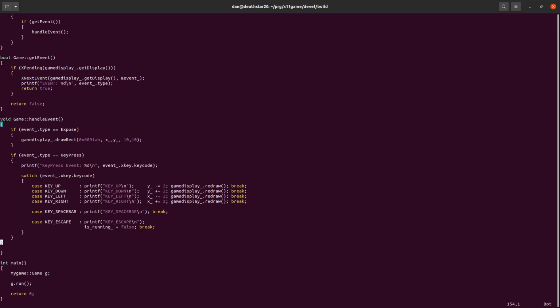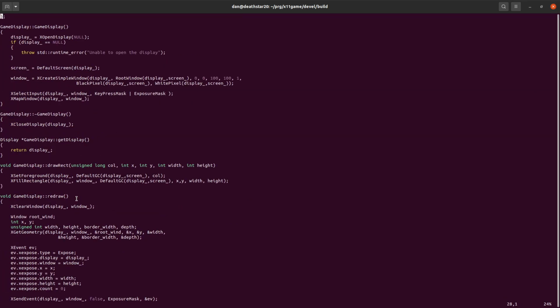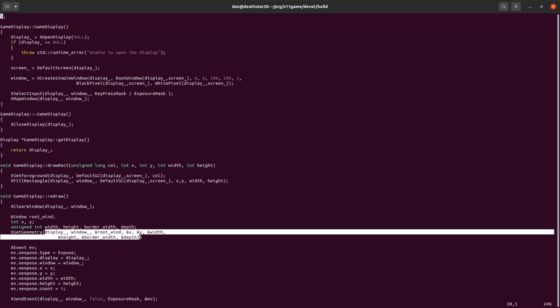All right, so like we talked about before, the coordinate system for the window is top left is 0, 0, bottom right is max x, max y. It's whatever size the window is. So it's going to change with the size of the window. So we could just pick some fixed values for the dimensions. We could prevent the window from even resizing if we wanted to. But as we saw here, we can get the size of the window pretty easily with get geometry.